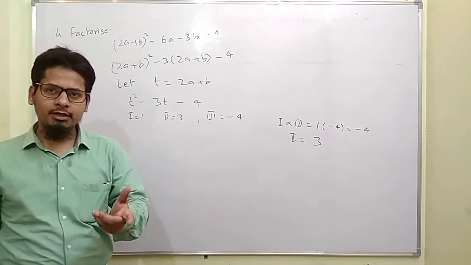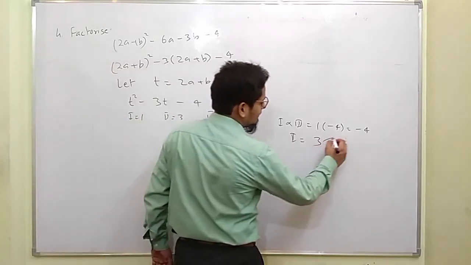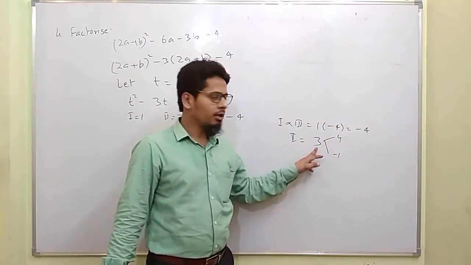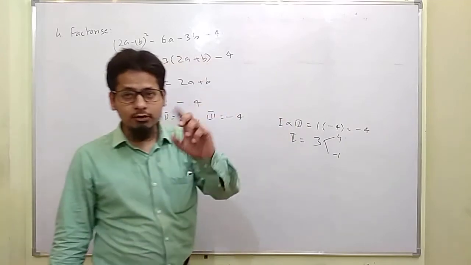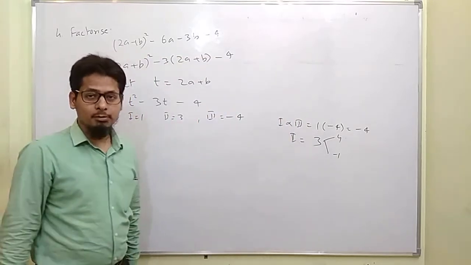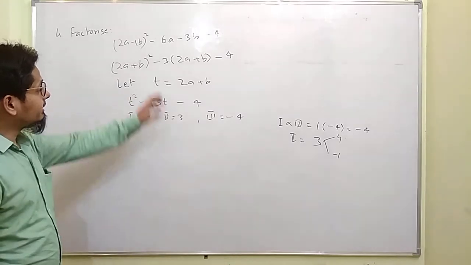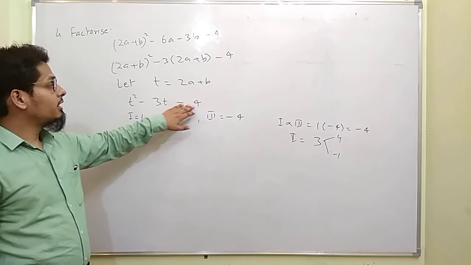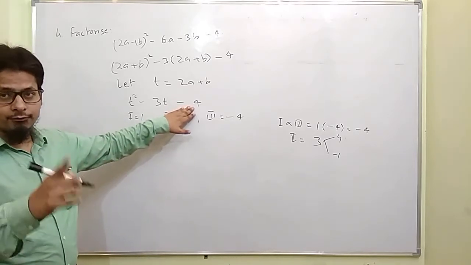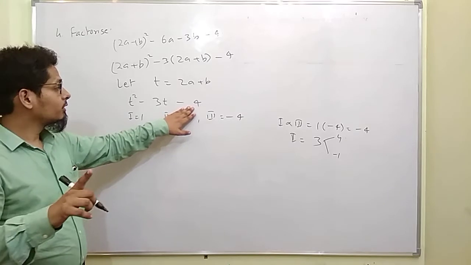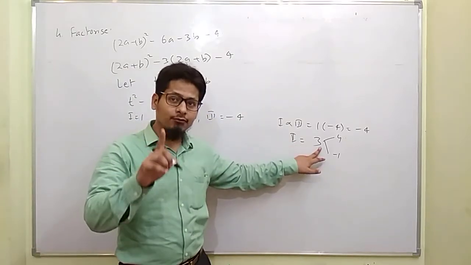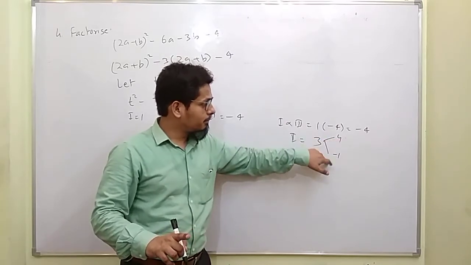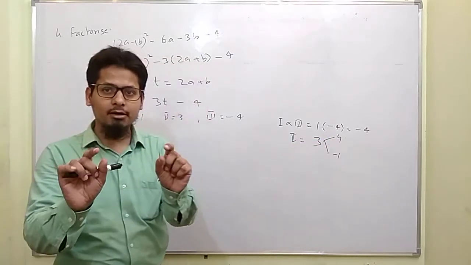So we express 3 in such a two-part way; class, we will break it as 4 minus 1. So 4 minus 1 is 3, and 4 into minus 1 is minus 4. Class, one more important thing to tell you: if in a quadratic polynomial the minus sign is there in the last constant term, then you will get the factors on subtraction, meaning you have to do a subtraction.